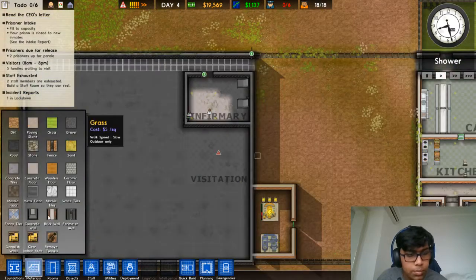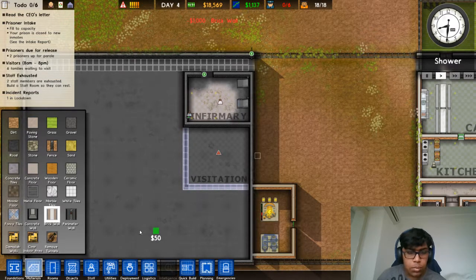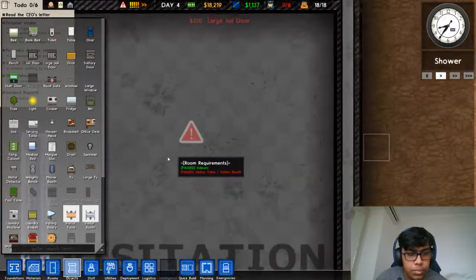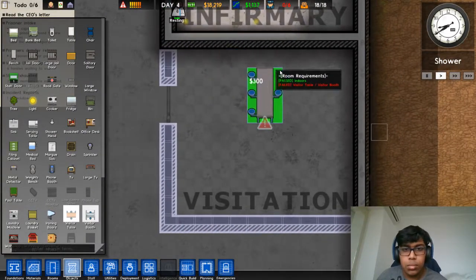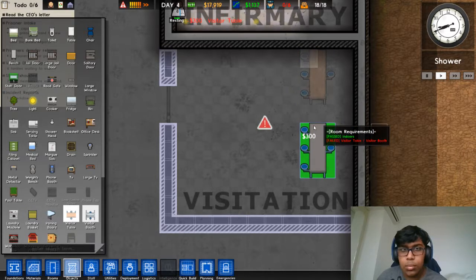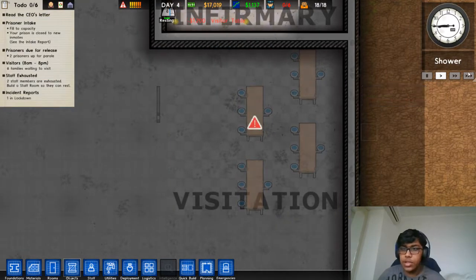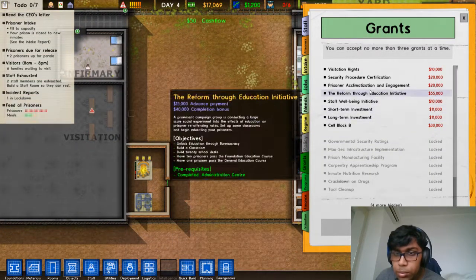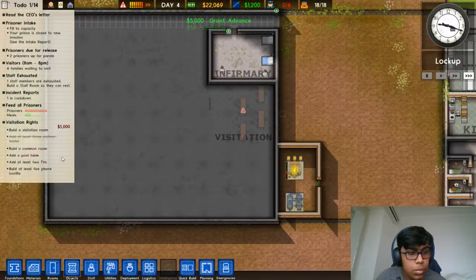I got the situation room. What do we need in the visitation room? Yeah, we have four visitation tables. That's a good start for the visitation room. Any other brands we can take related to visitation? Common room also we need.